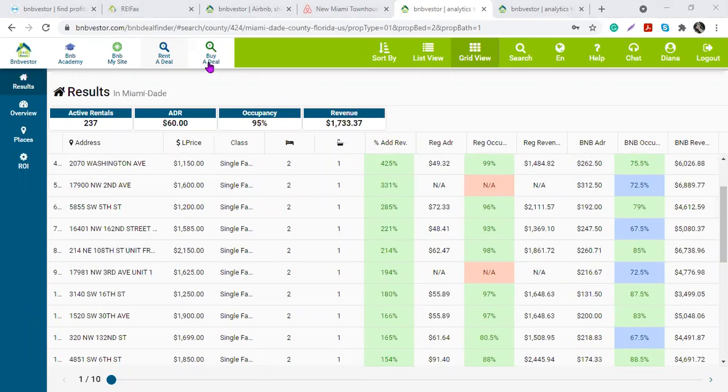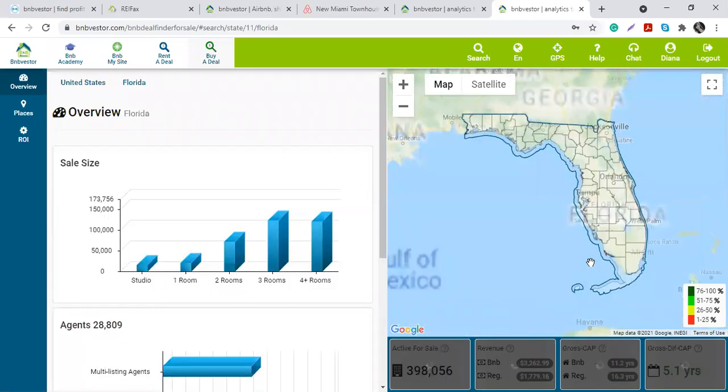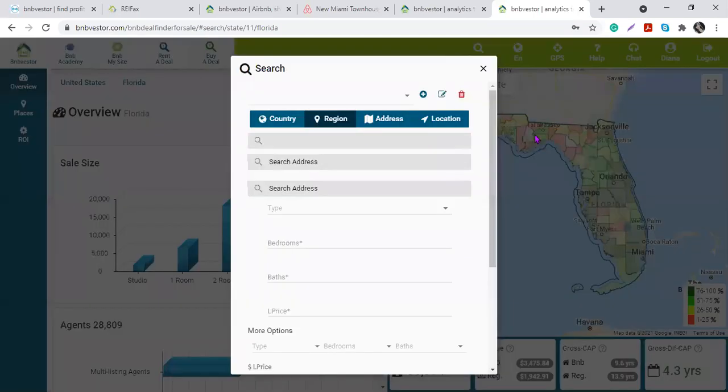The last tab that I'm going to show you is the buy a deal. So rent a deal will find properties that are already for rent, but buy a deal is different because these are properties that are for sale, active for sale, right here at the bottom. So if you're an investor and you want to invest in a property, and you want to enter the short-term rental to have it as a BnB property, or maybe it will be best to have it as a regular rental, everything depends on the area and how the market is going, then just start doing searches. I'm going this way through the options right here.